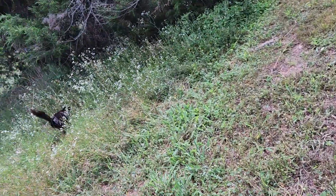But anyway, I'm hoping that not too long from now we'll be able to have a couple of food plots going. All right, well, anyway, I looked at the weather. It's supposed to rain later today, and it looks like it may be raining all day tomorrow. So I'm going to get busy on that other food plot.